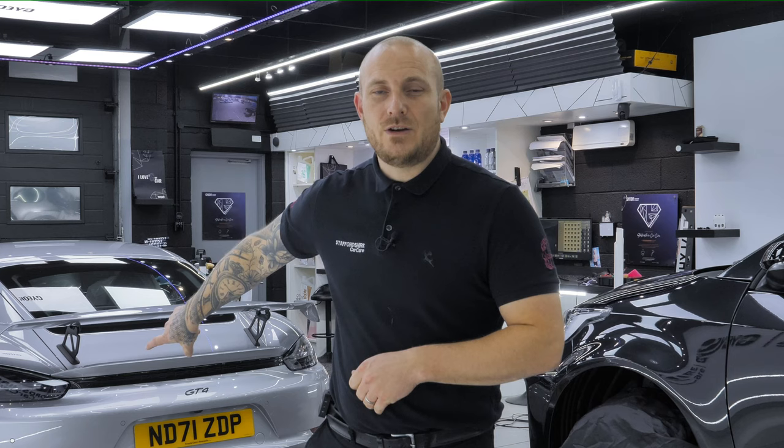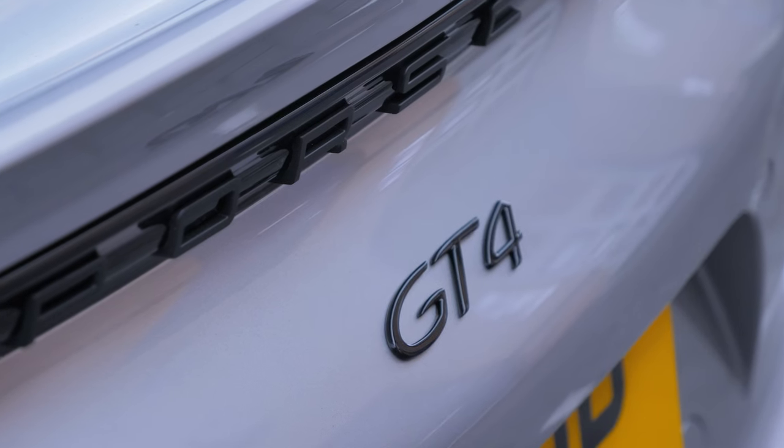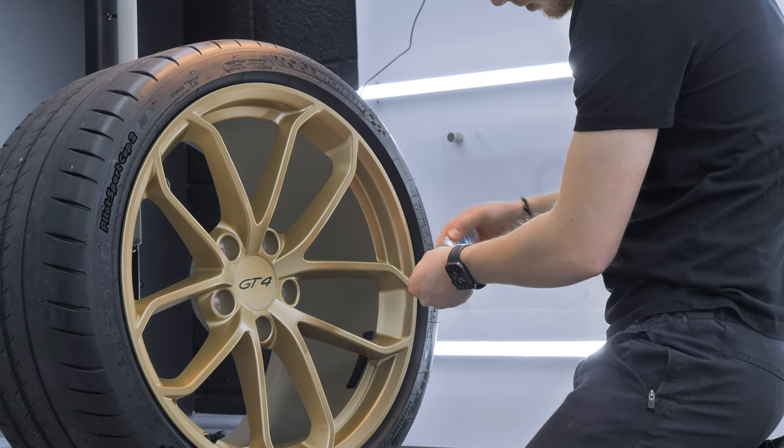Now, the new entry, Porsche GT4, is going to be with us for about 3 to 4 days, seeing us through into the weekend and maybe the early part of the week, having single stage machine polish, all its wheels removed and ceramic coatings applied to those, all the plastic trim, the glass, interior fabrics, and it is also having paint protection film. It is going to be installed on the bonnet, front bumper, the wings, sills, and also the rear bumper splash. I think it's going on a little bit of a driving tour somewhere, so that'll be protected, ready for that, and a track day here and there. So stick around and we'll go through the results and show you what they look like when they are finished.